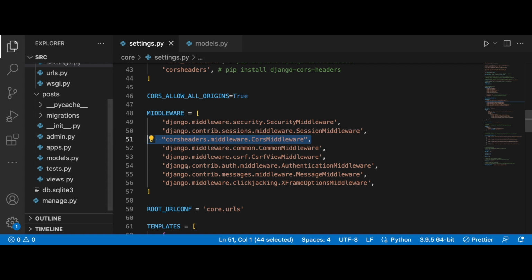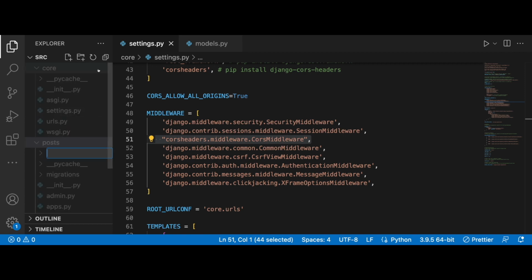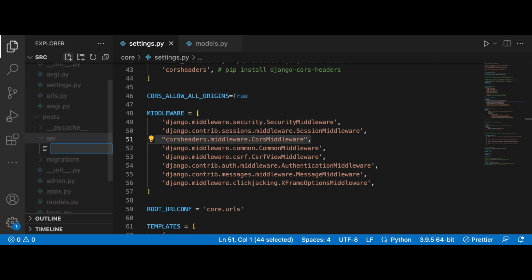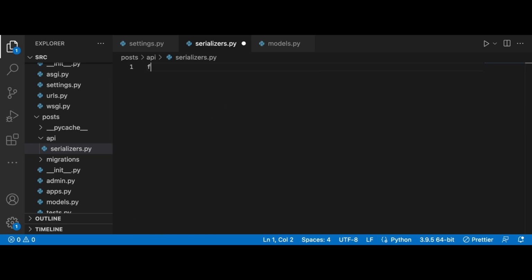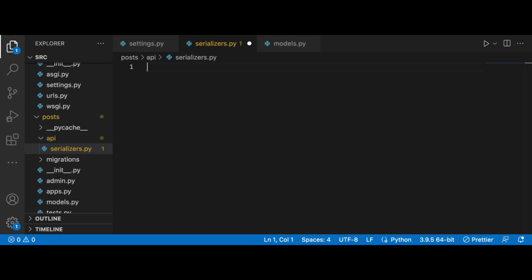Knowing this, we can actually proceed and go to our posts folder where we are going to create some files, starting from serializers.py, but we are going to place those files in the API directory. So serializers.py, and we are going to create a serializer for our models.py file.